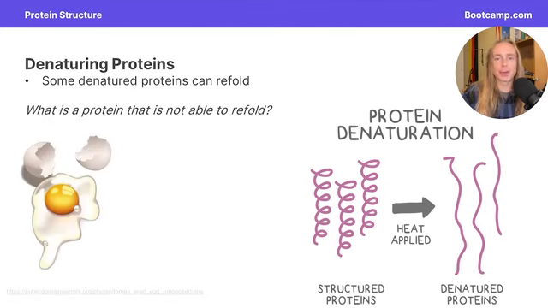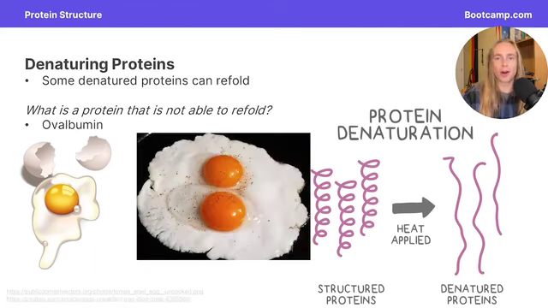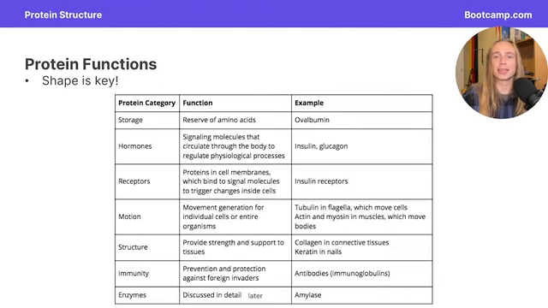When some proteins are denatured, they're able to refold again. Other proteins cannot do this though. So if we take a look at this egg, what is a protein in that egg that might not be able to refold? So ovalbumin is a protein in an egg that can't go back to its folded state after being denatured. If we think about cooking an egg, we started off with a lot of clear, runny stuff, but now after cooking the egg, it's all turned white and it's almost very rigid. So no matter what we do to this egg, we are never going to be able to get this white to go back to that clear and runny. A protein's shape is going to be key to its function.